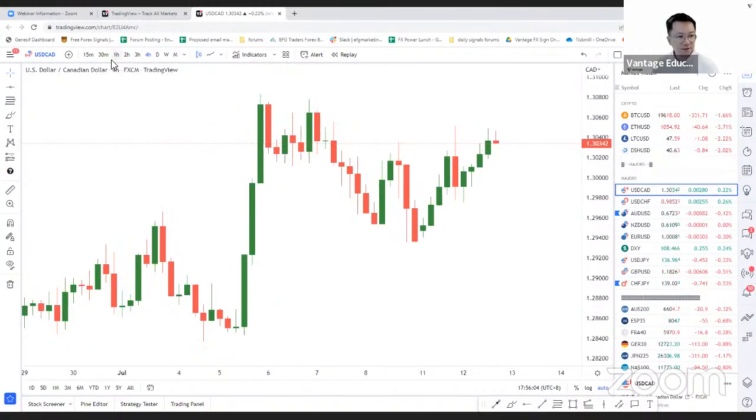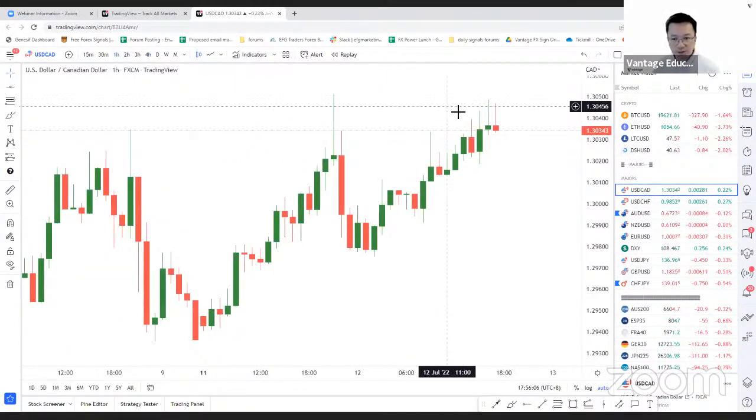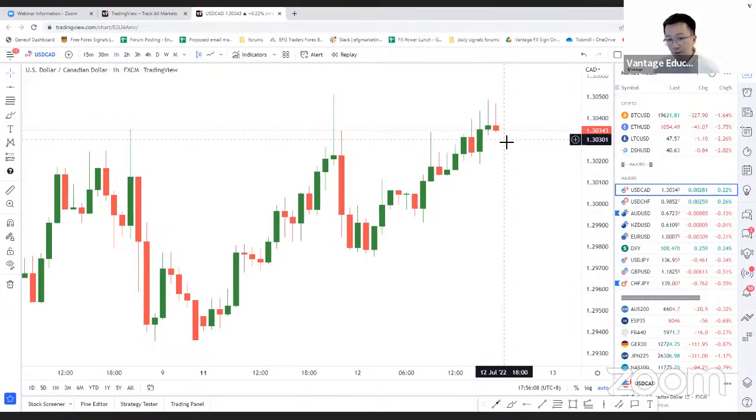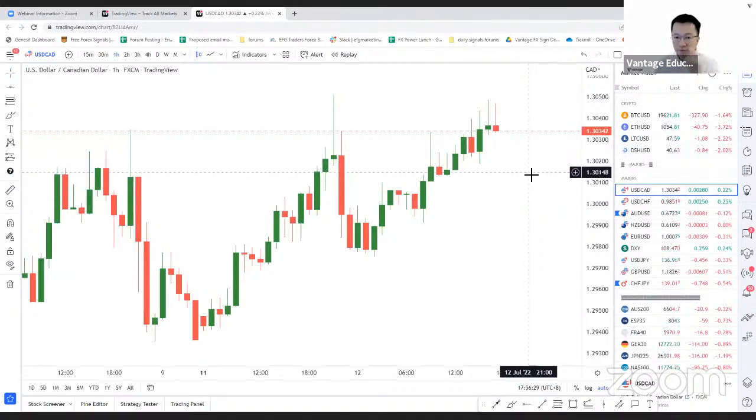With that, you can see that that's actually forming up quite nicely. The US CAD on the H1 time frame again tested up, and looks like in 4 minutes it could be closing towards the downside. This might be forming up on the H1 time frame as a tweezer top, indicating possibly that reversal towards the downside from this 1.30.